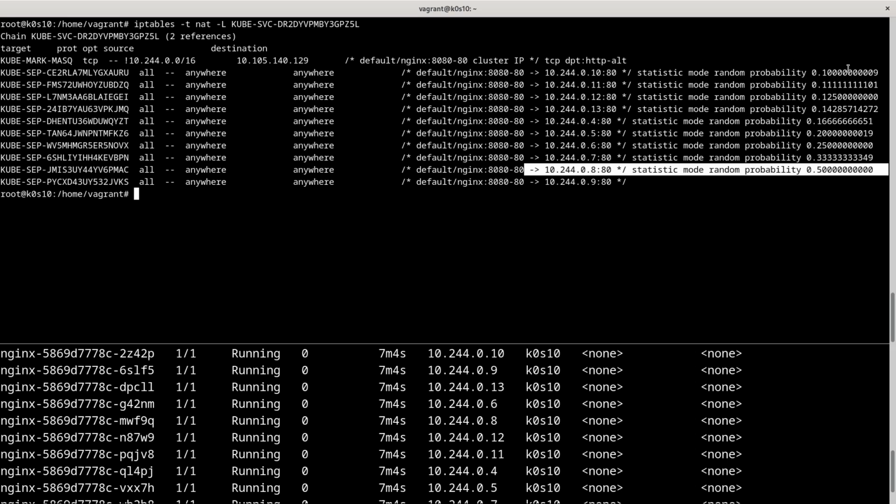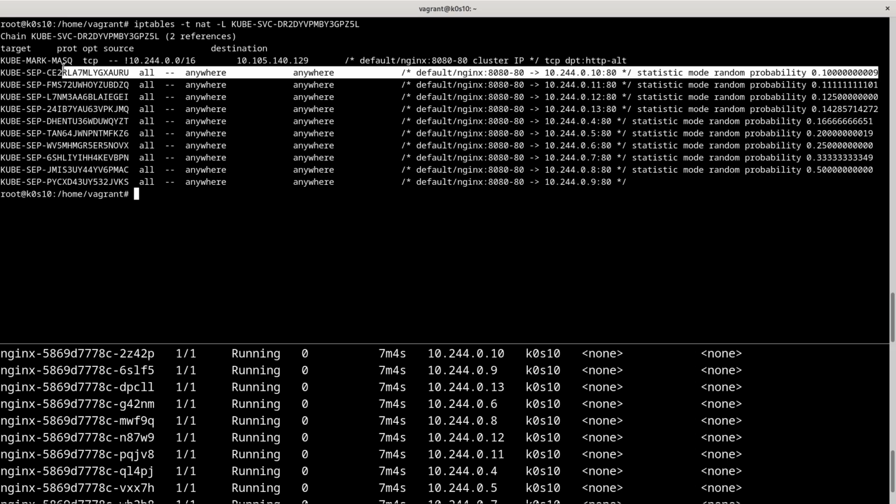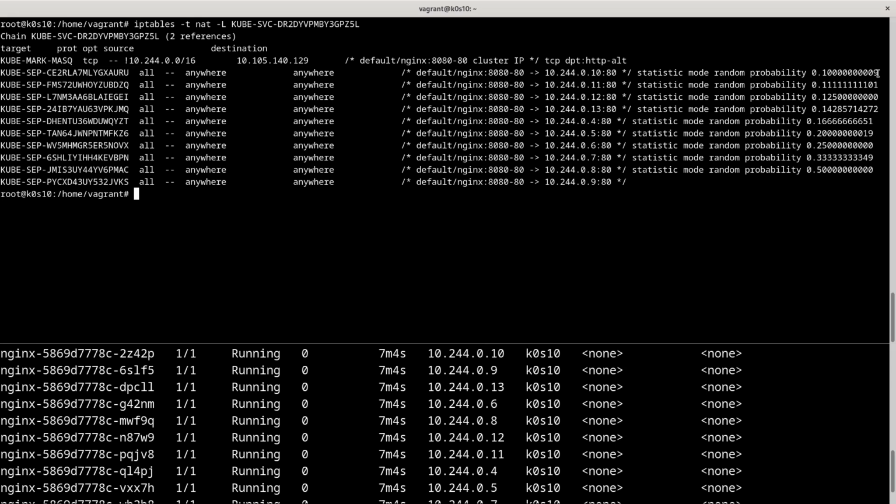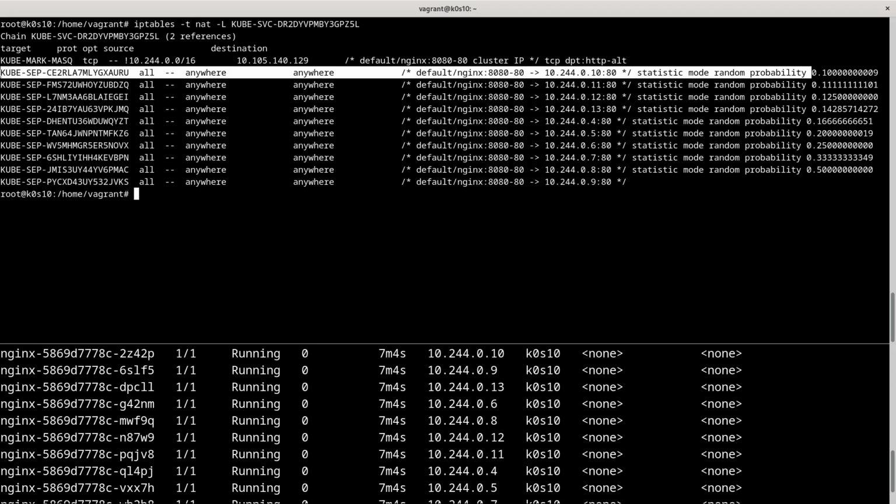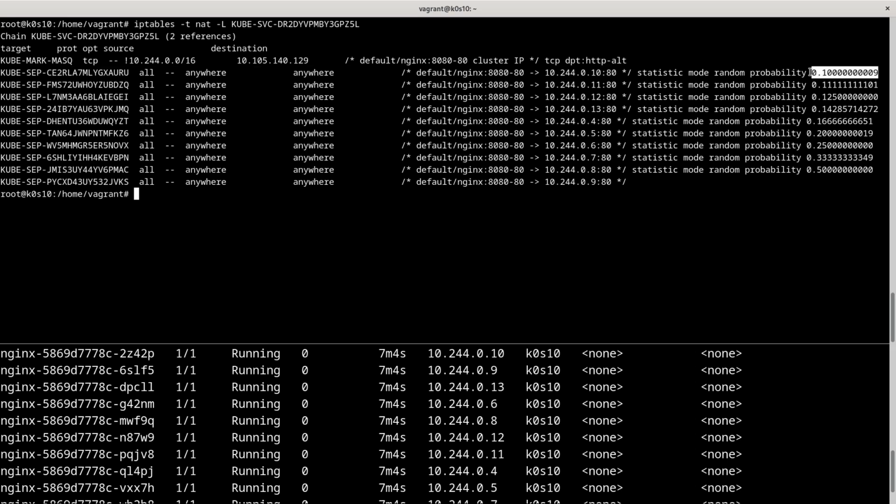For example, you take the first line, and for the first line that means that each element can be chosen at this level of these rules. Remember that each rule is applied one line after another in an incremental mode. That means for the first line, 10%.